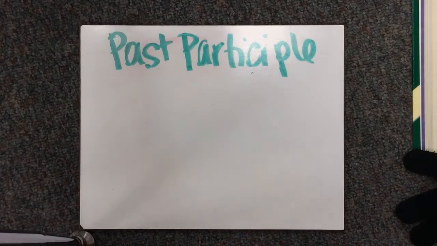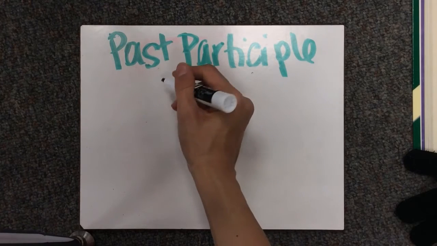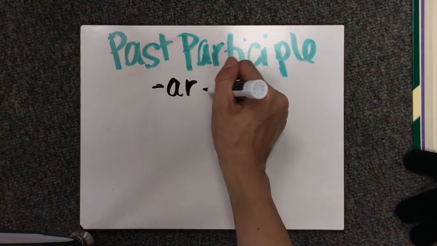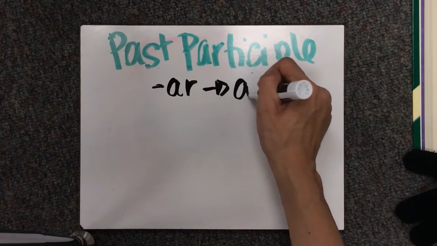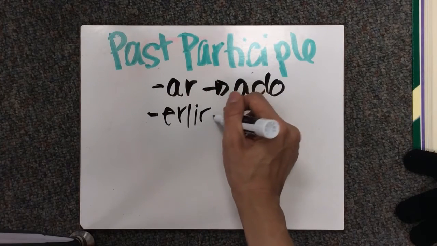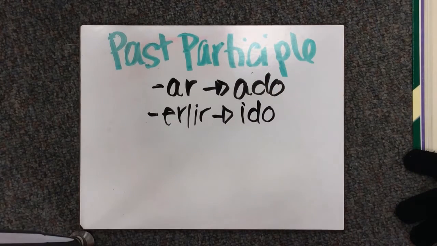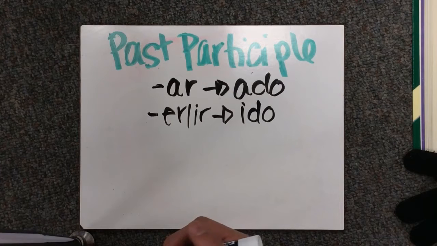Now you're probably thinking I'm crazy, but we need to cover the past participle again. Like I said just a few seconds ago, the past participle is made by taking a verb that ends in AR, dropping the ending, and adding ado. For ER and IR ending verbs, you drop the ER or the IR and you add ido. If you remember back to chapter 2, we talked extensively about the irregulars for this tense.